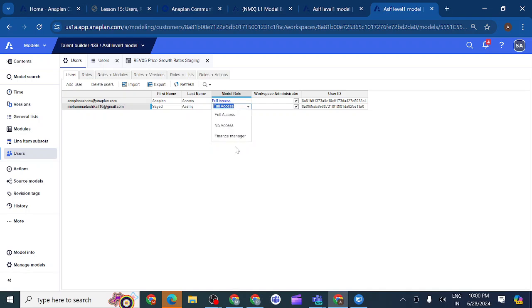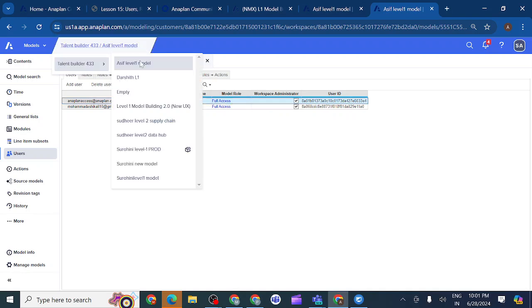That I got it. But no access, in which case do we normally use it in this tab? I can see here, I have selected my name, this guy is there, he needs access here. For example, this asif level 1 model, he needs access.